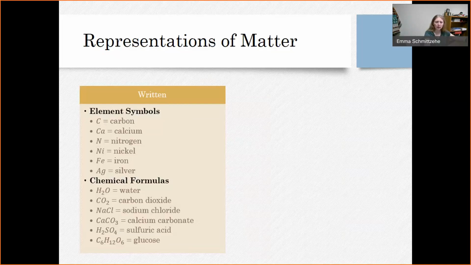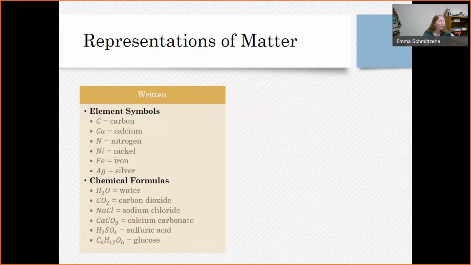I guess I could say that. You can name the substance, but we want to do it in a shorthand way. In chemistry, at least, we would use element symbols and chemical formulas. And sometimes when we're talking about that stuff, yes, we will convert it to a name because it flows better to just say the name instead of trying to say H2SO4. We would say sulfuric acid. It just comes out quick. But you should be familiar with these different shorthand representations of matter.